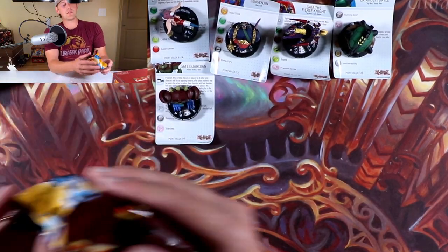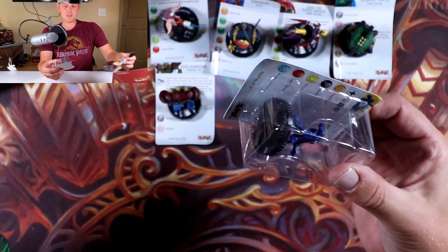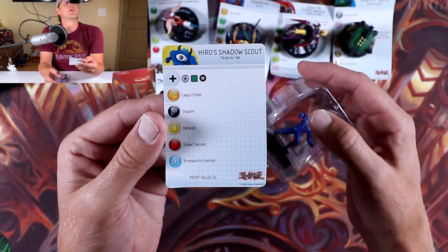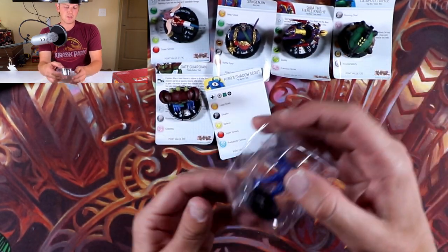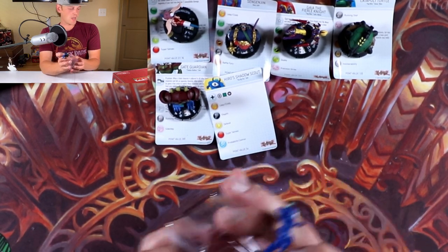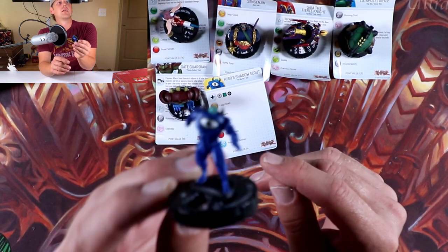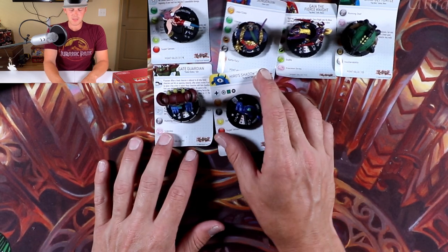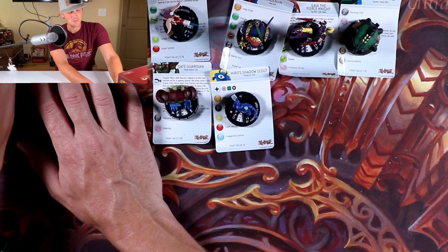So we... This is a really nice spot. Oh, don't have him. Horus Shadow Scout. Has some good targeting. Nothing on the backside. Sculpt looks pretty cool. Just a body with a big old eye in it. Kind of reminds you of something like back in the old 90s and 80s, like fighting video games. I don't know. Something like that. That's what it reminds me of.